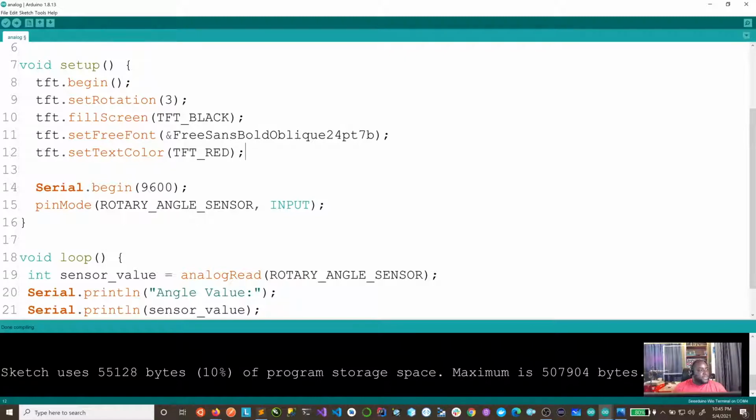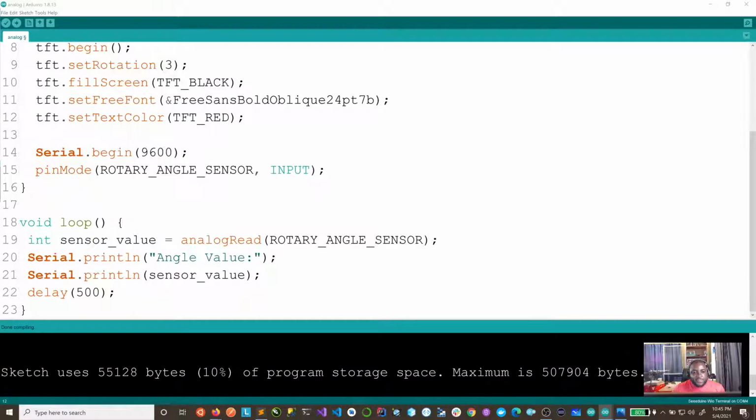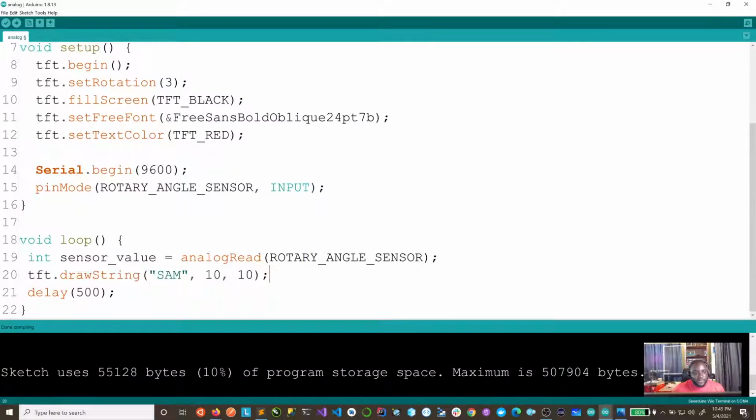Now the next thing to do, here you go, is now in here. Once we get the sensor value, okay, instead of doing all this print, we're not doing that again. So I'm just going to put this here, all right, and say TFT draw. So this is what I am drawing, all right, the sensor value, okay, at position 10, 10, all right.